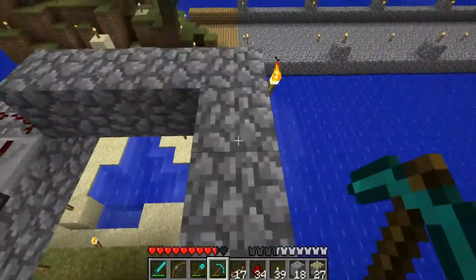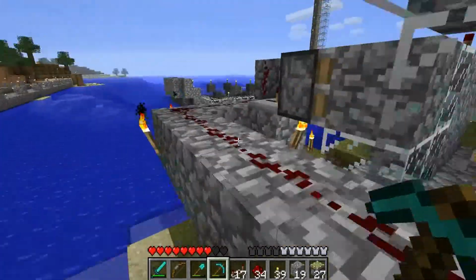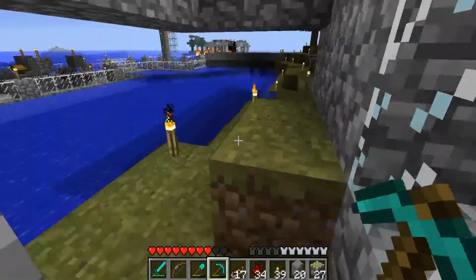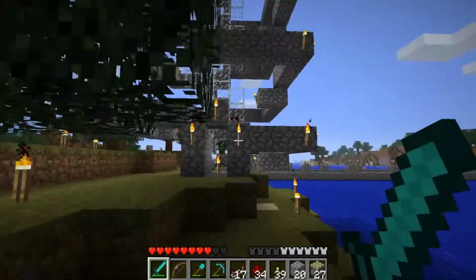Some people don't like having redstone out in the open and exposed. Personally, I've always been a fan of it because it just shows a mad scientist approach to it. Not really caring about aesthetics and more about functionality. This looks cool. It really looks like an elevator.